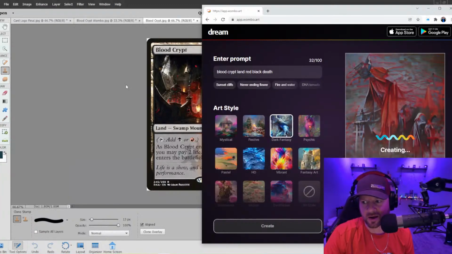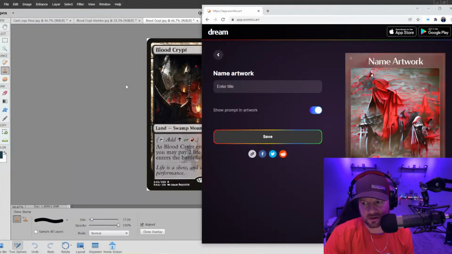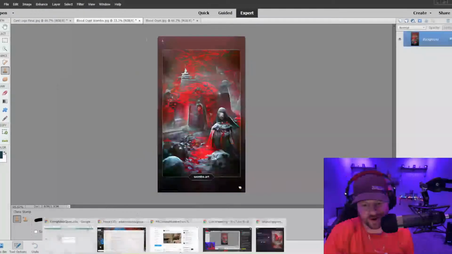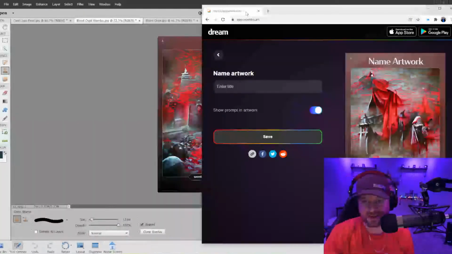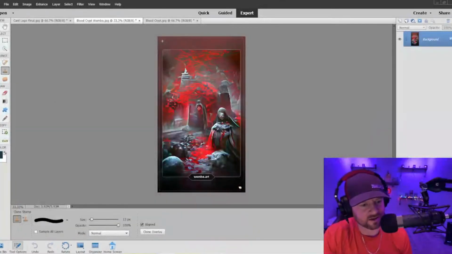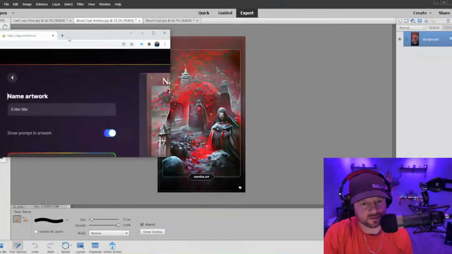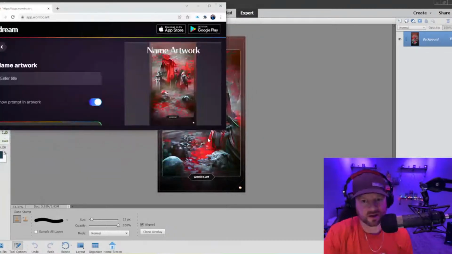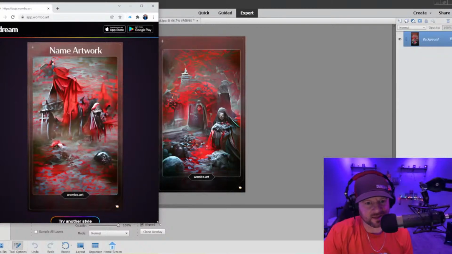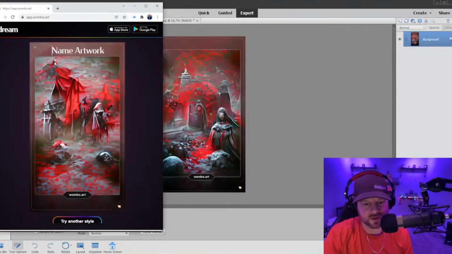Now we got to pull up mine that I already generated. That one's interesting. But I think I really like this one better. See, that's where you can really mess. I'm back. Let's try to get these next side by side here. Yeah, the one that I already generated just seems so much more crisp. So I think I'm going to stick with that.